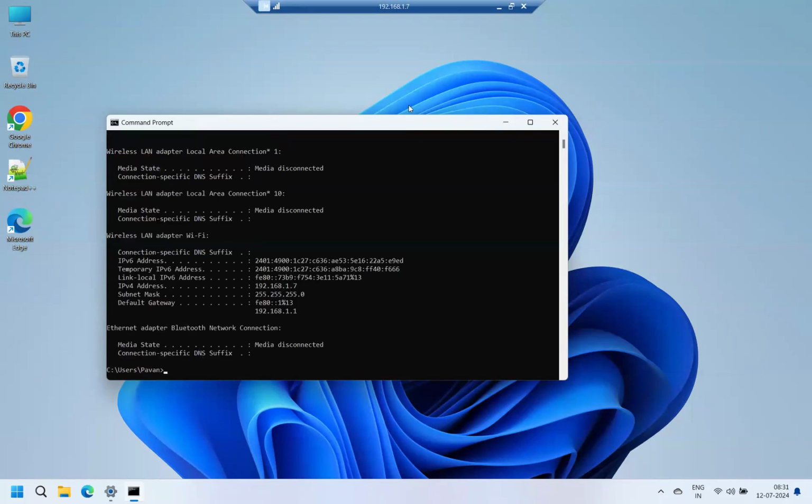What is the IP address? Now you can see here, the IP address of this machine is 192.168.1.7, isn't it? And that is what I used here. Are you seeing that blue color bar on the top? Yes, sir. So that tells you that this is a remote machine, and this is the IP address of that machine.